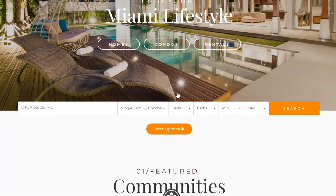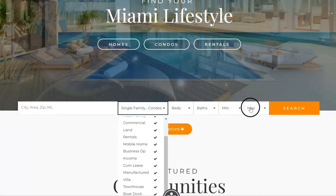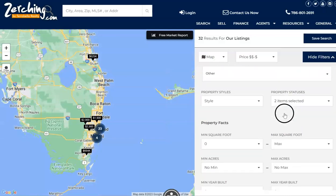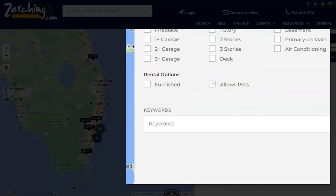Drilling into our actual search functionality, you can see in the drop-down that you have lots of different types of properties you can search, as well as in our advanced search options, drilling into specific niche types of properties. So if we come down here to property amenities, you can see what's just been listed, you can search the most walkable properties, horse properties, golf courses — just lots of different fun things you can search here.